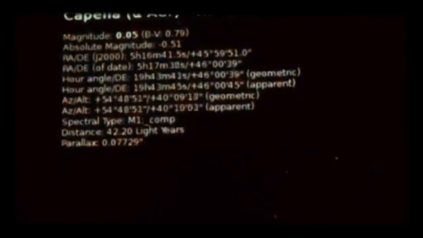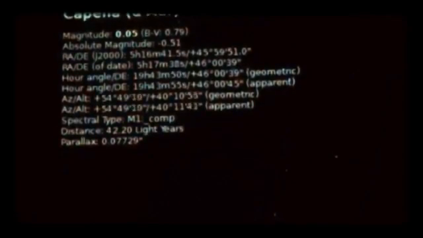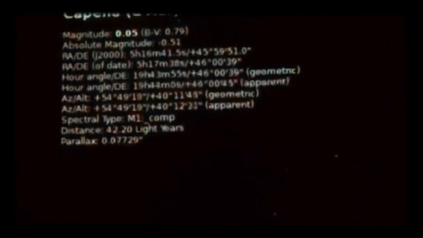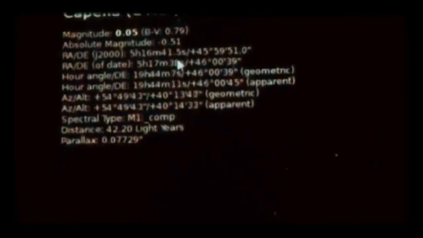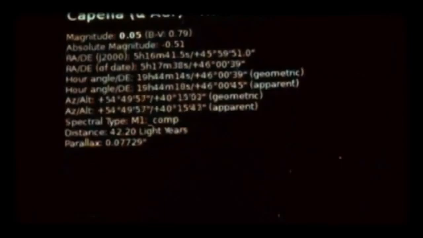Once it's centered in the eyepiece, you'll rotate the right ascension dial on your telescope to 5 hours and 16 minutes, if it's got that degree of resolution on it. And once you've got that dialed in, I'm talking fully manually, there's no computer involved here. Remember, the right ascension and declination coordinates of an object like stars and things that are not planets, not the moon, and not the sun never change.